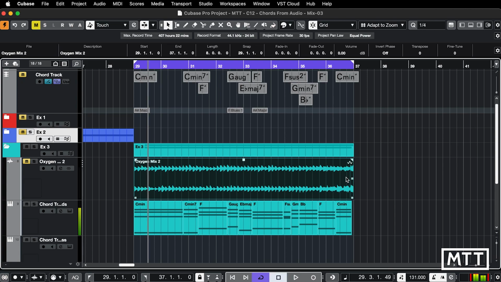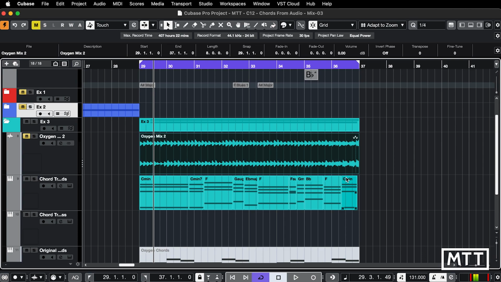Yeah, so you can see, although it's given us the right kind of idea initially, there'd be quite a bit of editing work to do. To tidy this up, it's not got a million miles off on some of them, but it's made maybe slightly incorrect choices. Now, again, you could go through those options and make it a little better. But let's just look at tidying things up timing-wise. So this chord, for instance, should happen earlier than it does.